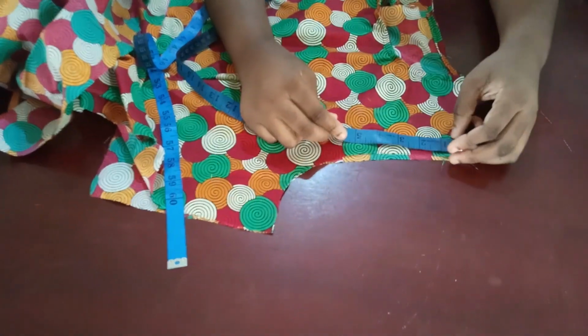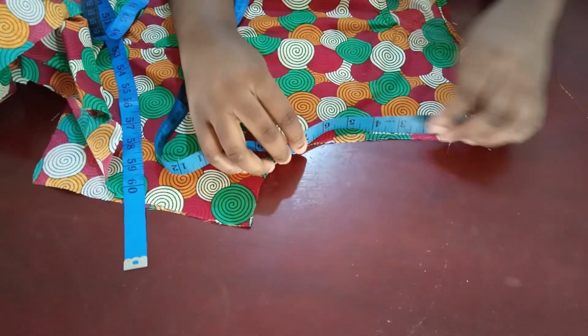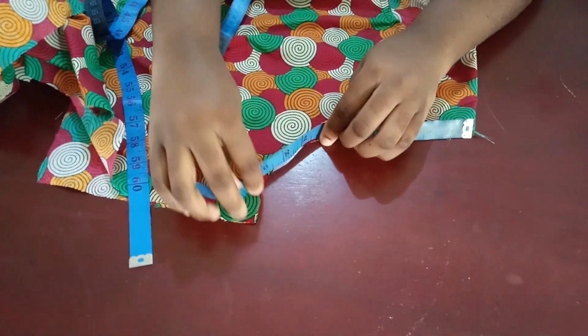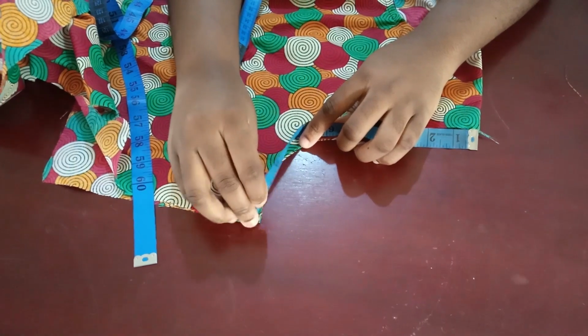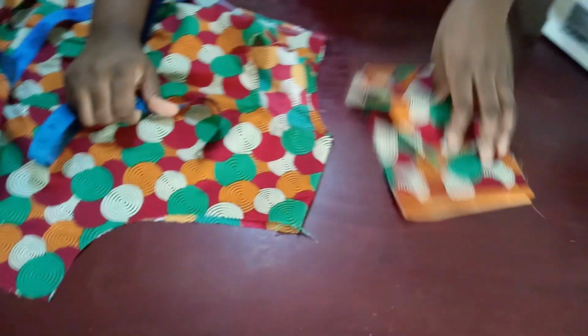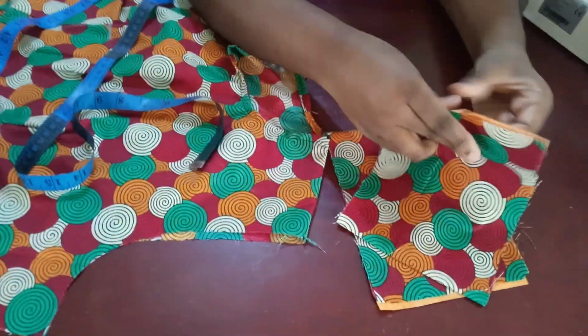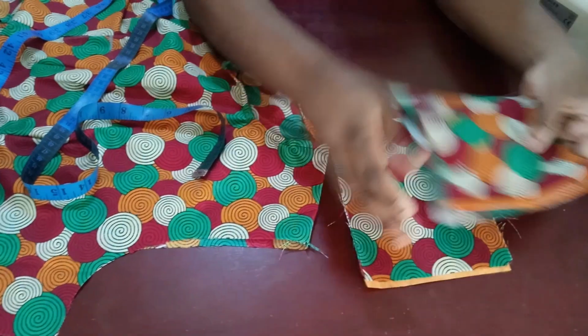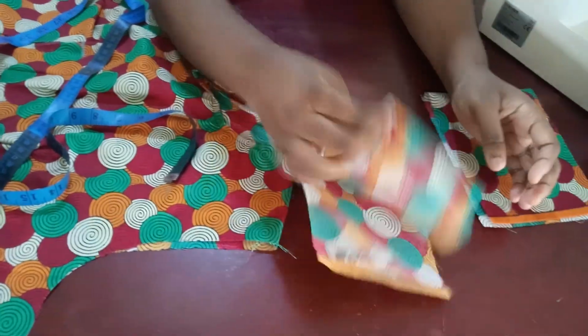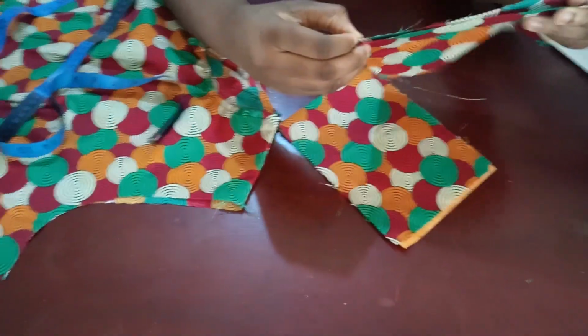So guys, what you're going to do is to measure from this part here and down. Just measure what you have as the opening of your armhole all the way to the end. So for me, I have about 11 inches. So that 11 inches, I'm going to divide it by 2. So you see, I've cut out this fabric here that is on a fold, and I have 2 of it, one here which is also on a fold, and then this is the second piece here on a fold, right?